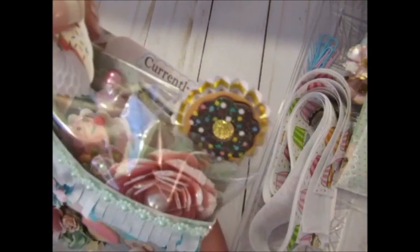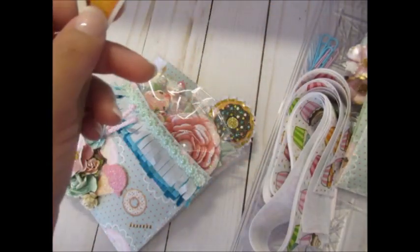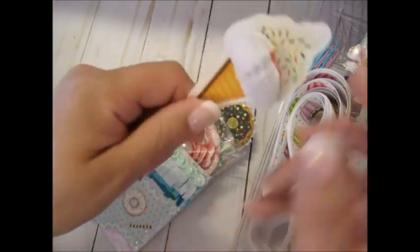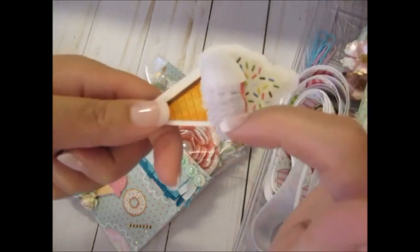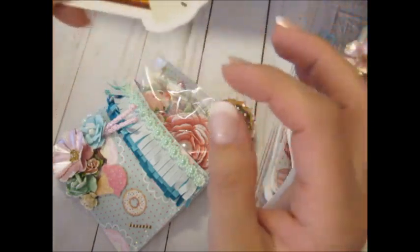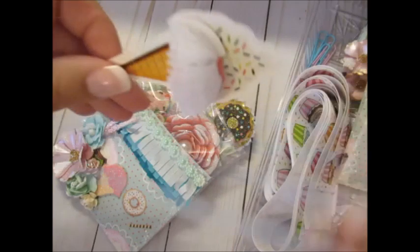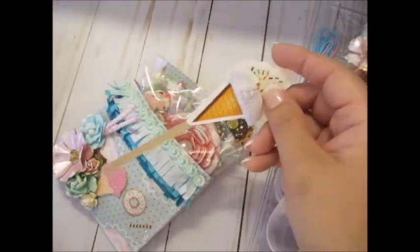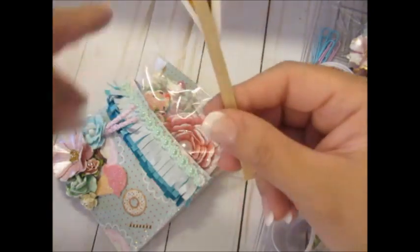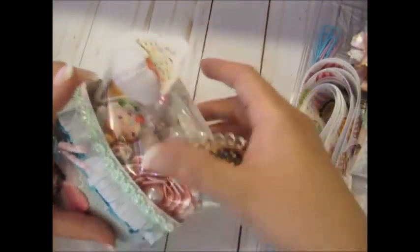I added a few things before packaging. I wanted to make one more little wand — I had these straws from Dollar Tree that had little things on them. They open up and there's a little slit. I glued them in place — some I slid on first, then glued. I slipped it off the straw and put it on a coffee stirrer, which I ended up cutting a little shorter because it was too high in the pocket. You can find coffee stirrers at the supermarket or Dollar Tree.